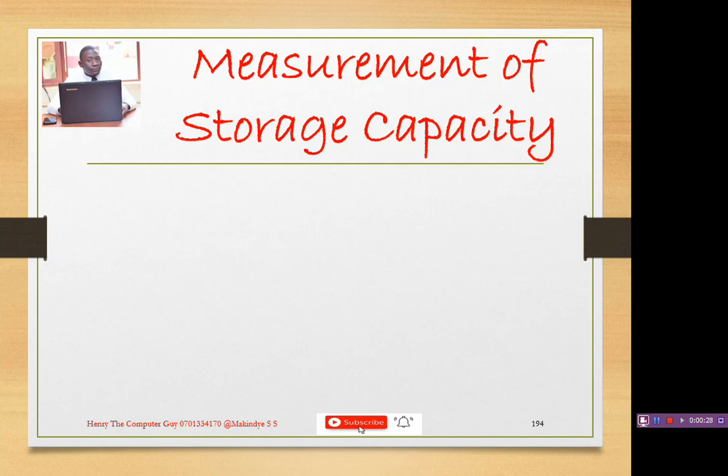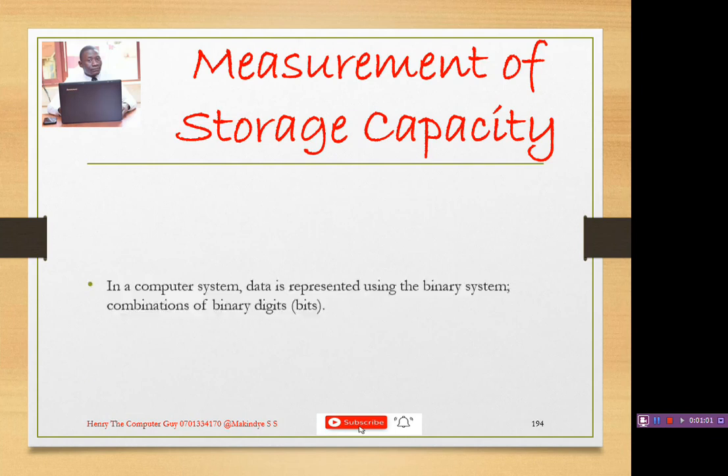For example, you might have a memory card with 1 GB, a flash disk with 4 GB, and a hard disk with, let's say, 120 GBs. How do we actually measure those storage capacities? Or you might have your phone and you buy internet data. How do they determine the data they are going to give you? Or why do they give you 1000 MBs if you buy 1 GB? These are what we are going to be looking at in this lesson.